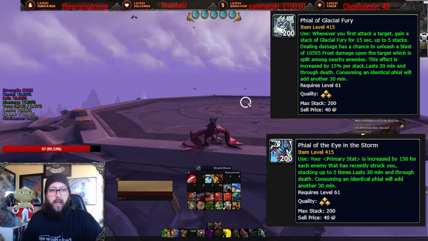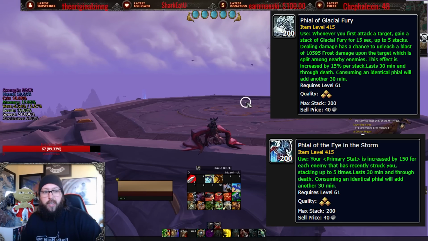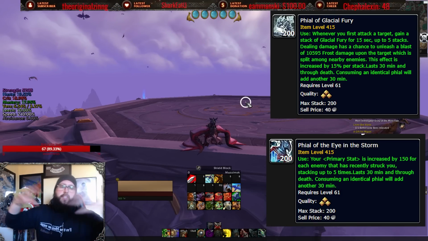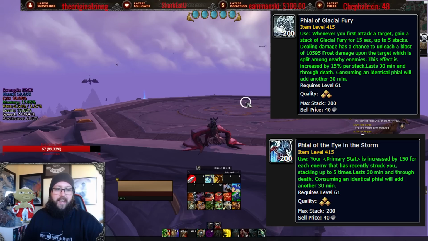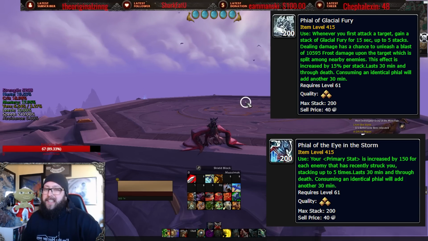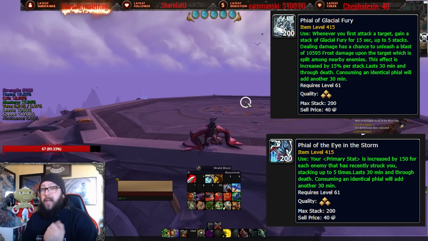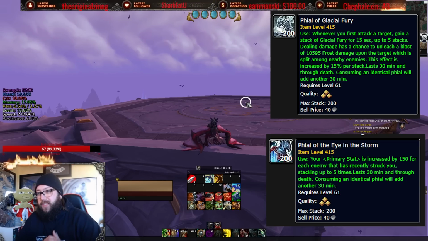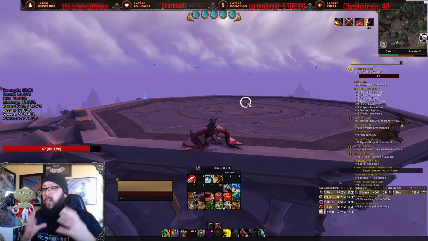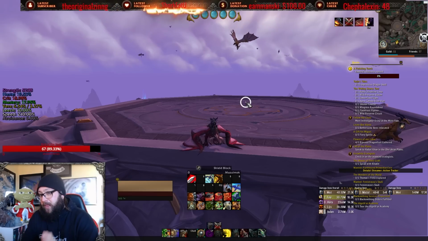Whenever you first attack a target, you gain a stack of Glacial Fury for 15 seconds, stacking up to 5 times. It deals frost damage, split among the AoE enemies, and it is increased by 15% per stack when it does proc. Really, this is definitely going to be the offensive option of choice. When I was testing this in beta, it dealt a considerable amount of damage, so this is going to be your Phial options for Mythic Plus.